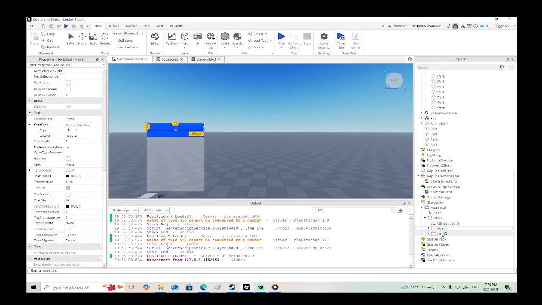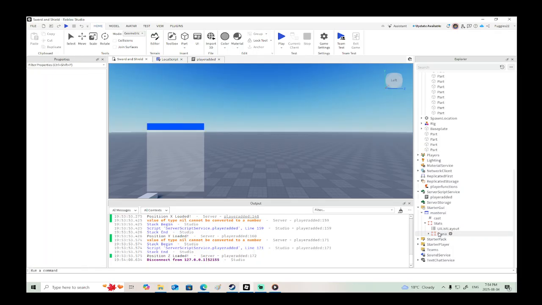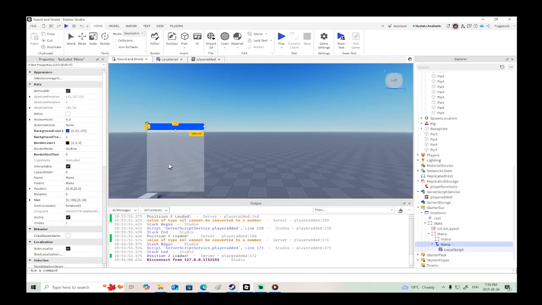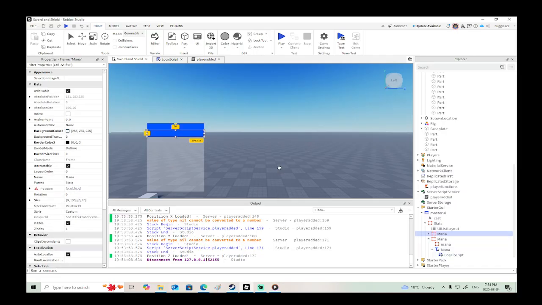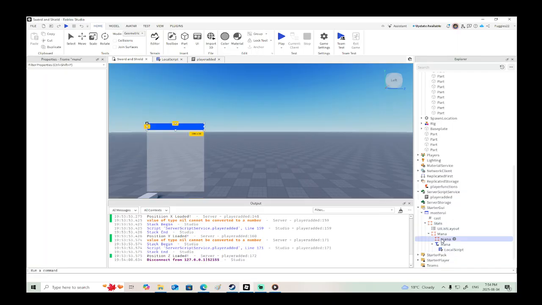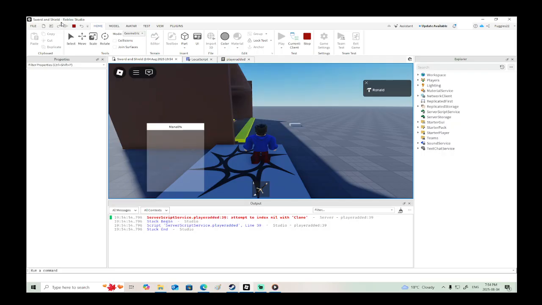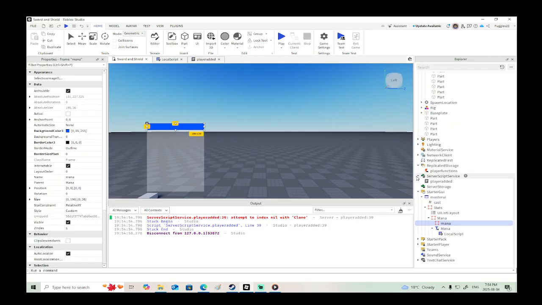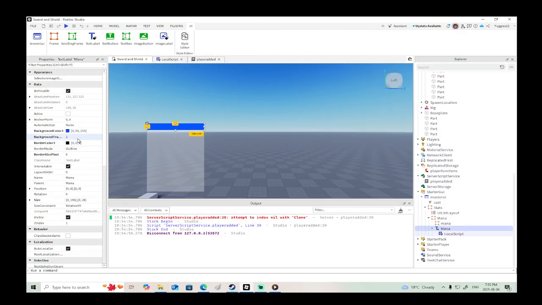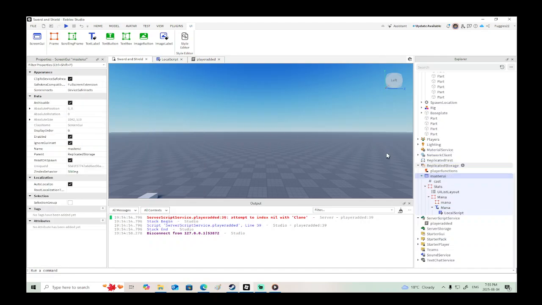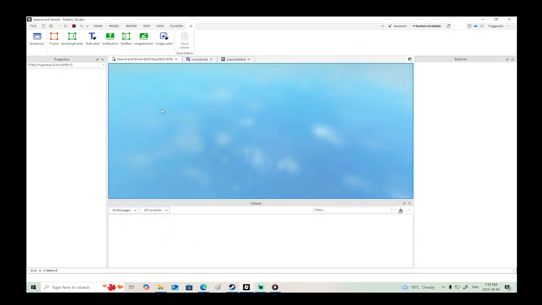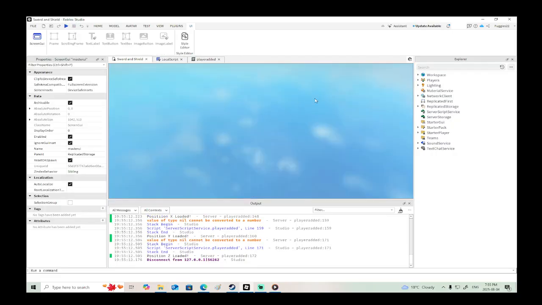What is going on? Is there no text label? Weird.